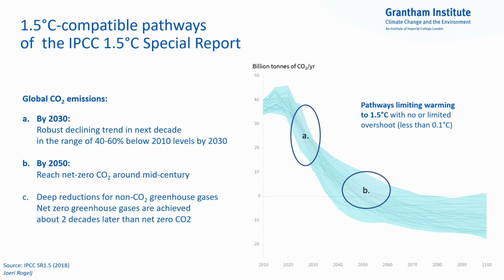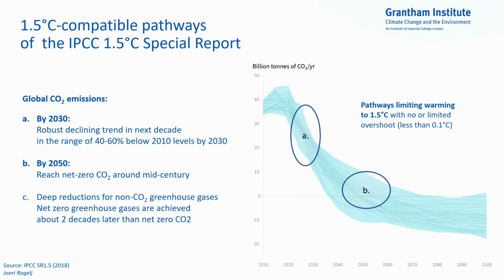One important aspect to keep in mind here is that we also have an uncertainty in how much warming we will actually get as the result of these emissions pathways. They limit warming to 1.5 degrees with around a 50% probability. Even if we achieve those very steep and deep pathways that, and I will come back to that, represent a massive societal challenge, there is still a 1 in 10 chance that warming will actually end up above 2 degrees. So even under these pathways, it is extremely important to understand the risks that remain and that society will have to deal with. And as was shown in previous presentations, in many cases, no matter how deeply we reduce our emissions, we can limit the impacts that are projected, but we can't fully eliminate them.